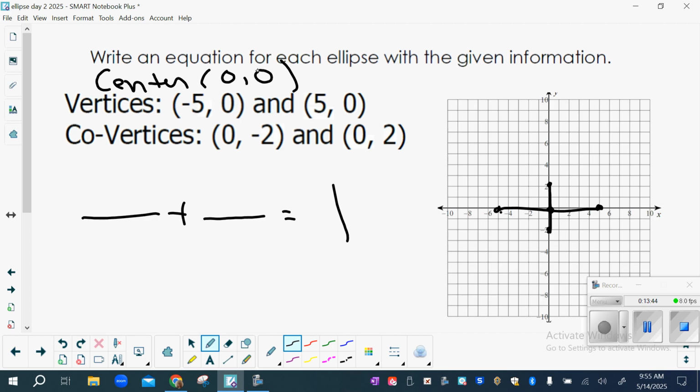So let's go ahead and set this up. X squared, y squared, so easy. How many jumps did I go? On the X line, I went out 5 and 5, so 25. How many did I go on the Y line? I went up 2 and 2, so I went up 4. Walk in the park. You know me though, a little bit trickier.